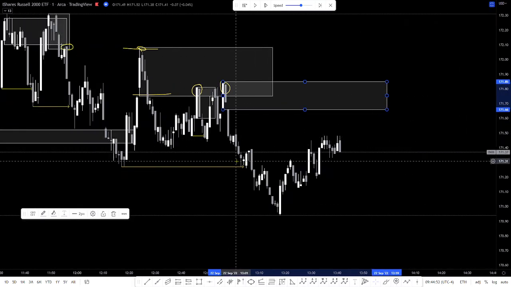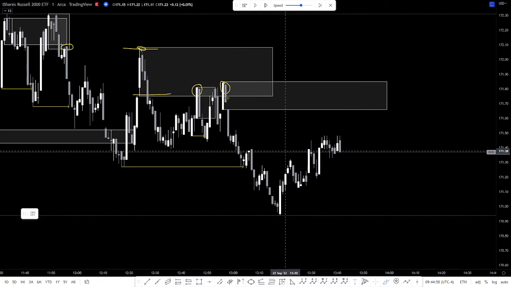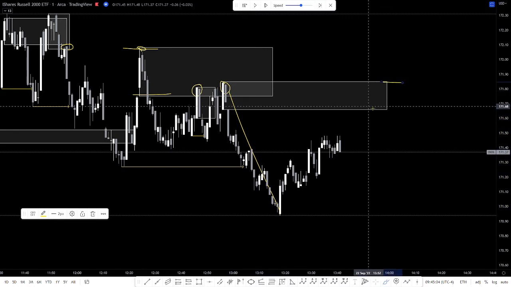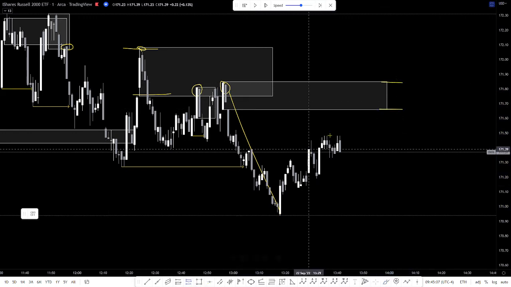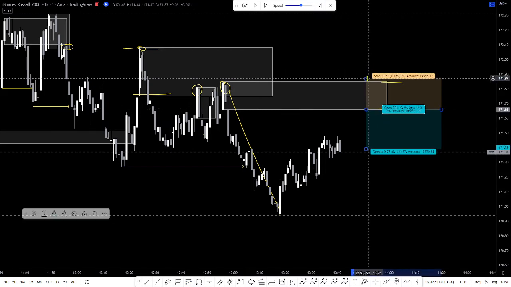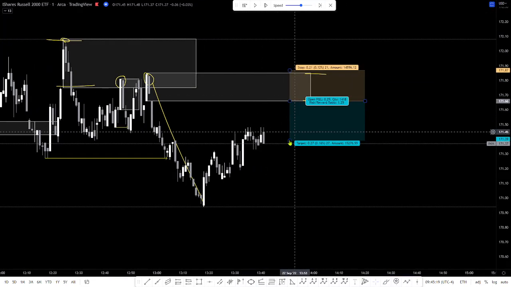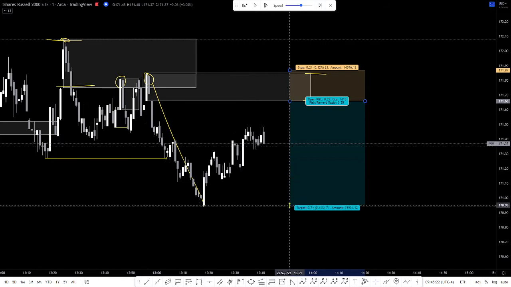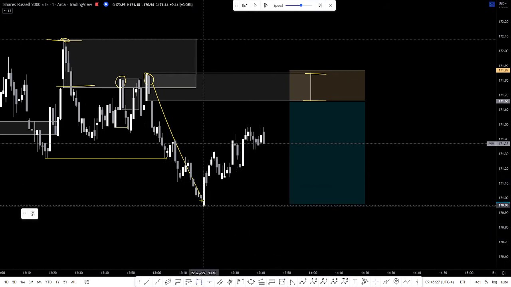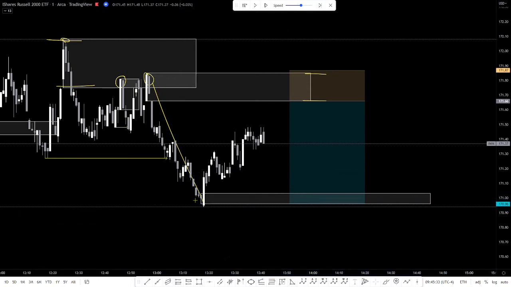Okay, I break structure, I'm making a new low, where the order block occurs off this expansion here, off this order block, right? So now I'm looking to take a short position right here, and then anything higher than here would constitute an invalidation of this trade, right? Because we've cut through this order block. But your take profit is going to be coming back down here to the order block, right?